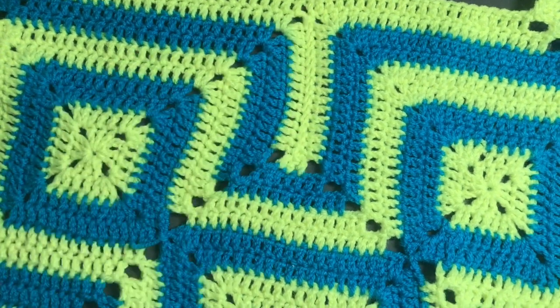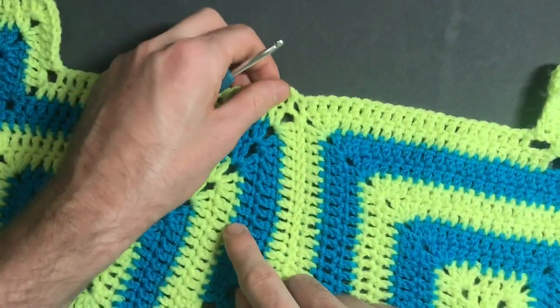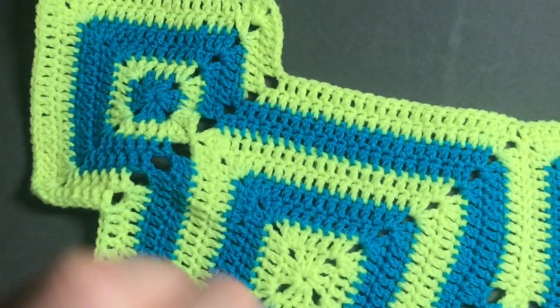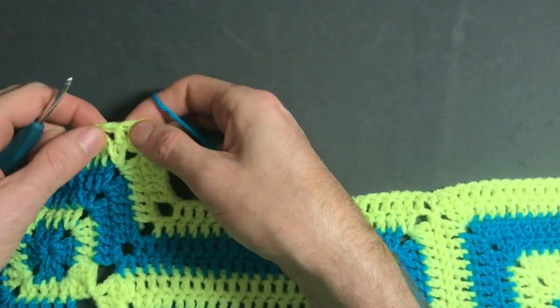So these are our joins. We now have this really nice, it will be a straight edge. It's just that the stitch is thrown off at the minute until we get this round done. So what we're going to do is I'm moving on to my other colour, and we're just going to be doing the exact same.